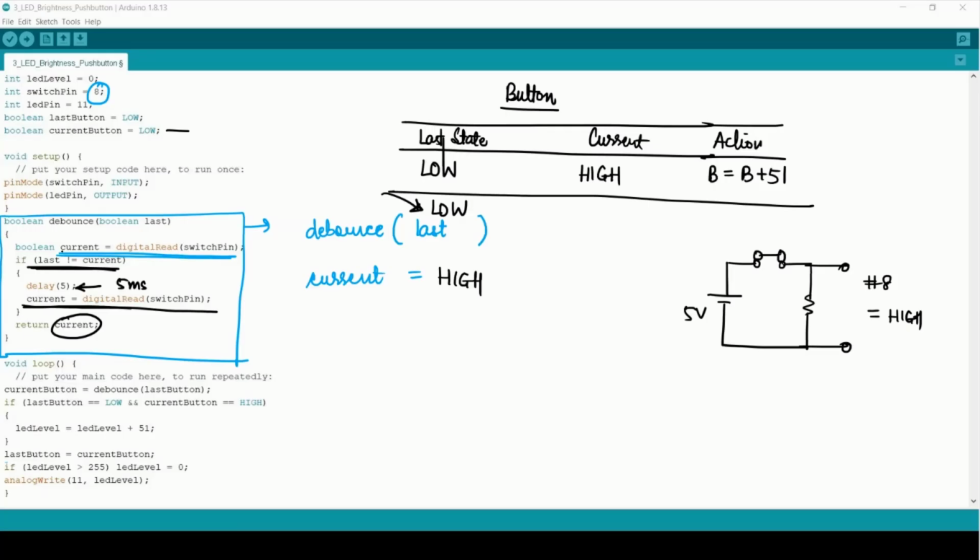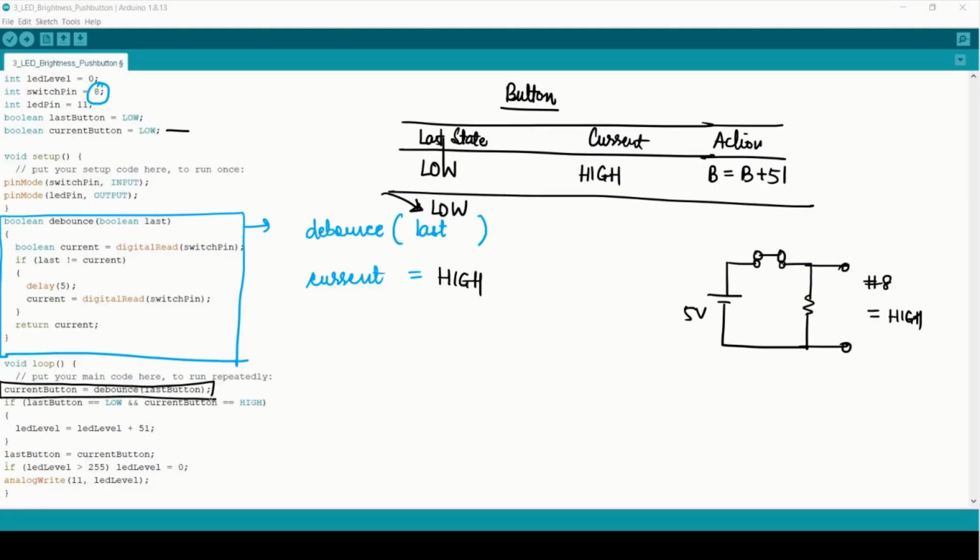Okay. So what this function is essentially doing is just taking a buffer time of 5 milliseconds and ensuring that the value that you get at any given instant, whether the switch is on or not pressed, remains the same even after 5 milliseconds. This is done simply to debounce the possibility that there are some spurious, erroneous transitions when a mechanical switch is being pressed. Right? Because that is what we are using here, if you notice.